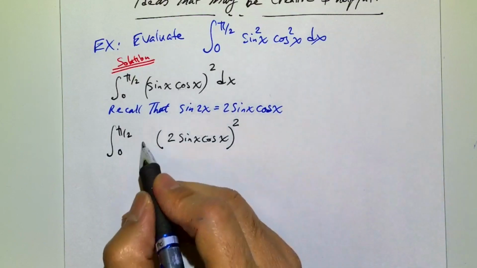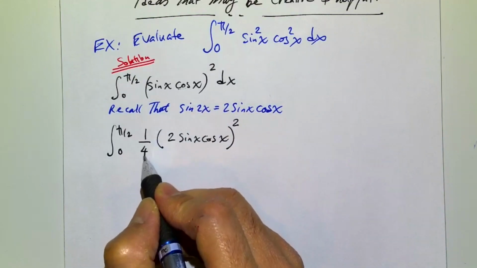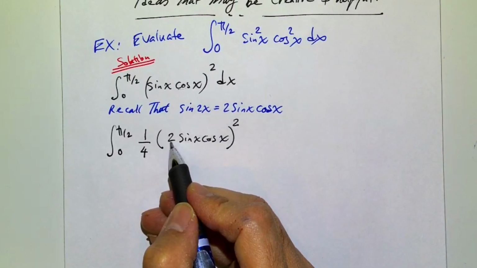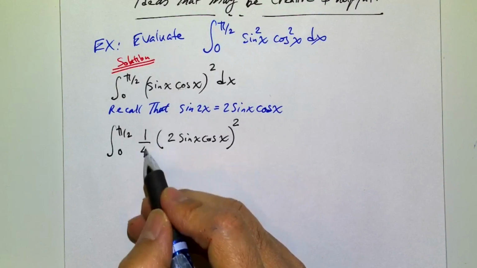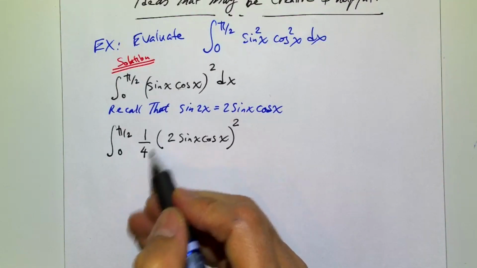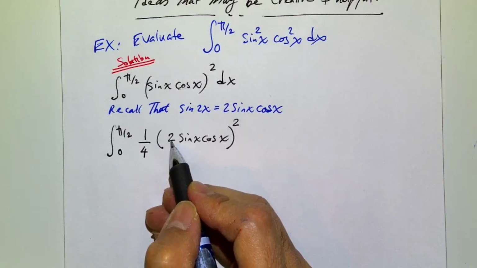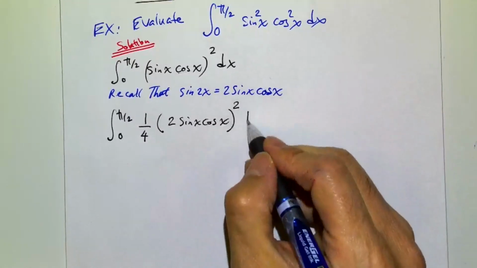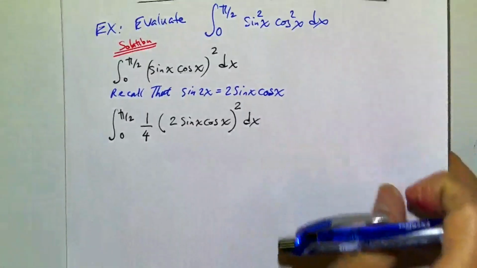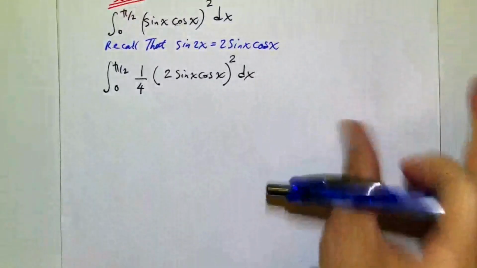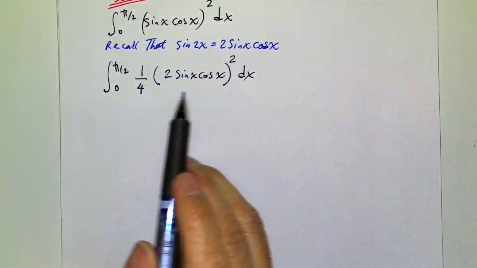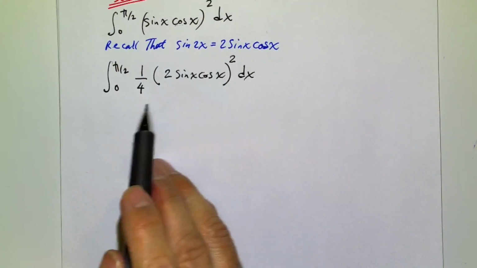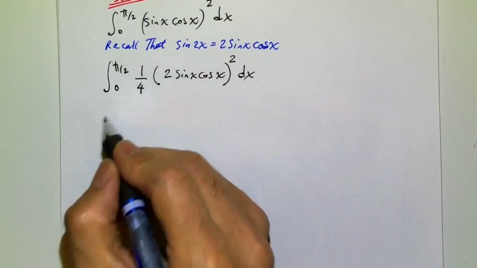So if that's the case, I need a 1 over 4 out here to get rid of that 4 that is unnecessary, right? So that's how we get rid of it. We get rid of that 4 that is a product of this 2 squared. Okay, so that, and of course dx. And then what else? I think I should double check this really quickly. Everything looks good.